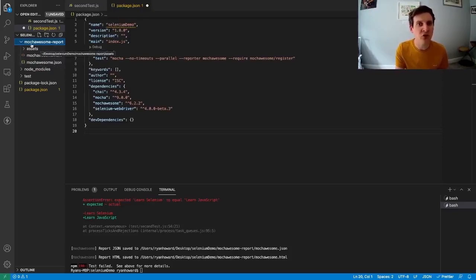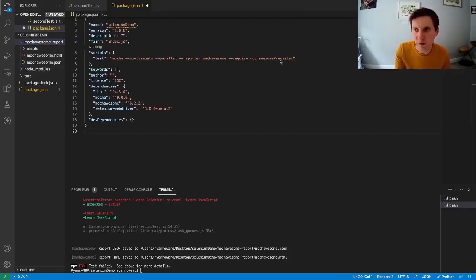But we may want to change this directory or even the file name to something a little bit more useful and meaningful to our project. And we can do that by updating our script that we use to run our tests. We can add additional flags in order to configure these sorts of things. So we can do that now.